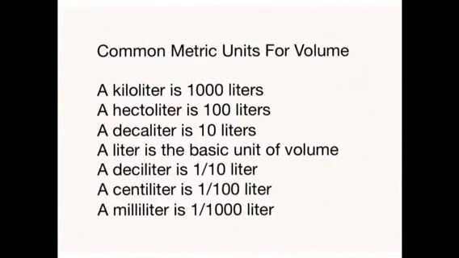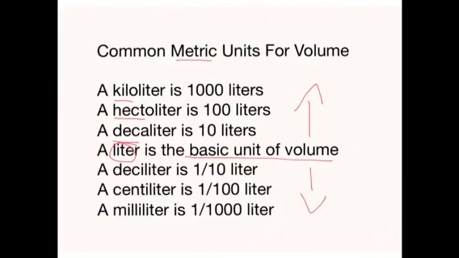Okay, so now we're going to examine some common metric units for volume. The nice thing about the metric system is that every metric unit is going to be the same dimension based on the prefix to what the basic unit is. So in the metric system, the basic unit of volume is going to be the liter. This is your starting point, and then from there you can work up and down depending on how much the value or size of a liter actually is. So we take a liter as a basic unit.